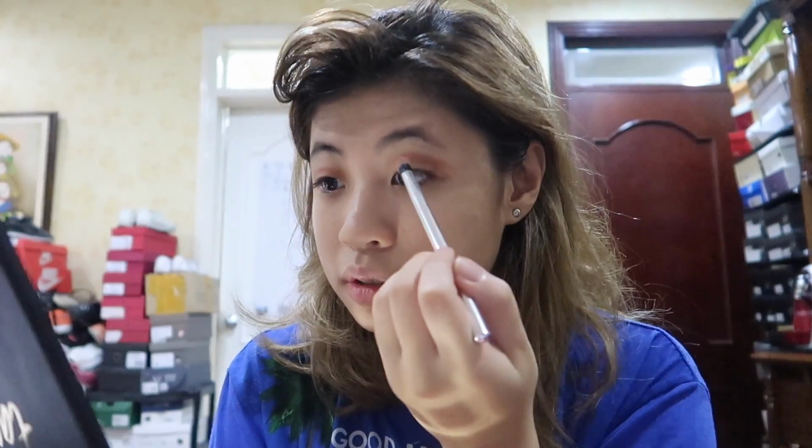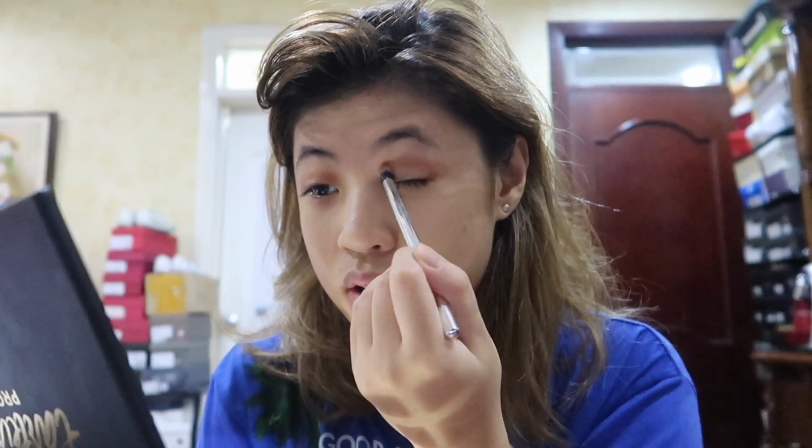This thing is pigmented, guys, so careful. Look what I did. I also don't use a primer, but I'm gonna use a technique later, which I'm gonna show you guys, where it just sets so good. But you can put on a primer before this, by the way. Forgot to tell you that, guys. I use a different one because I really don't like the feeling of heaviness on my eye as much as possible. That's why I don't really use falsies.